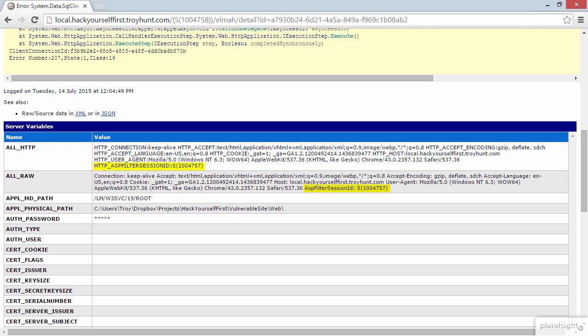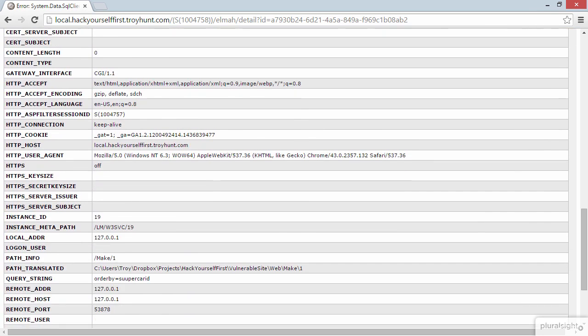So there's nothing useful in the cookies this time because we're not doing session persistence via cookies. But we can see here in the raw request, it's exposed. And we can also see down here in one of the server variables, the HTTP_ASPFILTERSESSIONID, that it's also exposed. Now, depending on the framework, it'll get exposed in different places. But certainly the paradigm of an exception handling framework like ELMAH logging the path that the exception was raised on is very, very familiar.